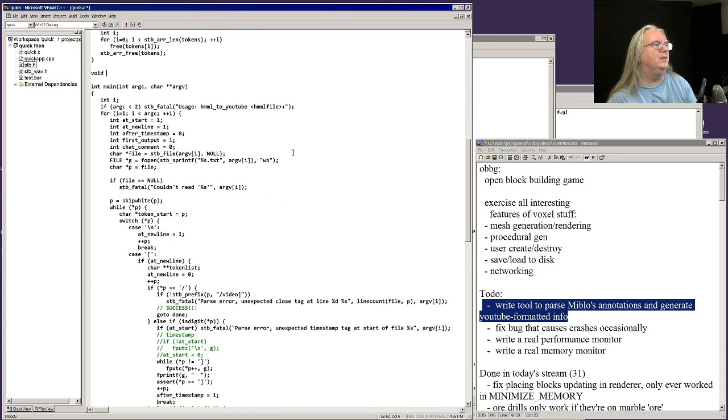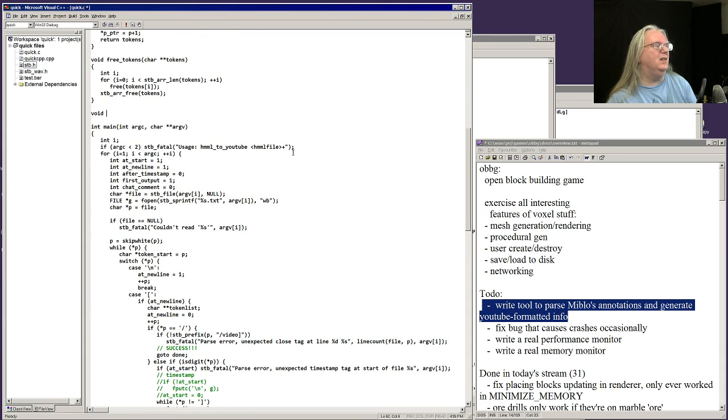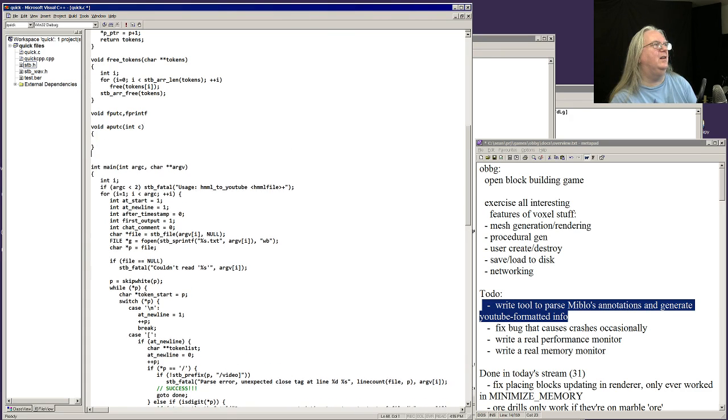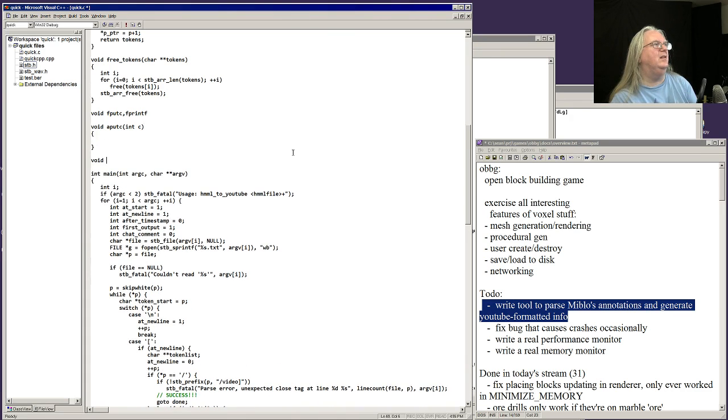Void. So what are the functions called? fputs and fprintf. So we want to replace that with appputs. Void printf.